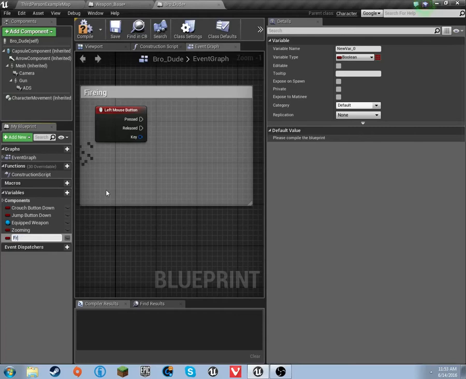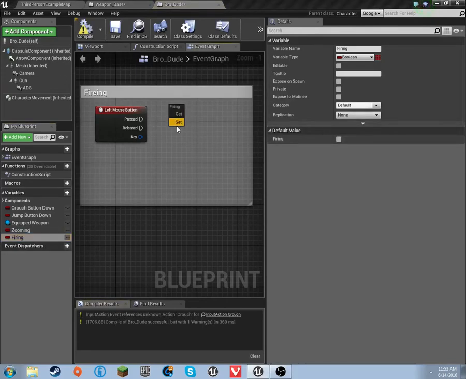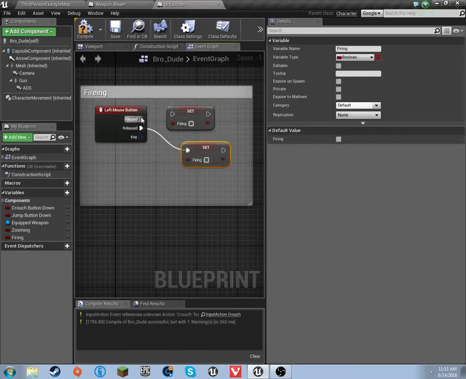So make a new variable called firing, and compile it so we can have the defaults set. Duplicate that to another set, so we'll have two set firings. If it's pressed, we are firing. If it's released, we are not firing. By default, we need to not be firing.